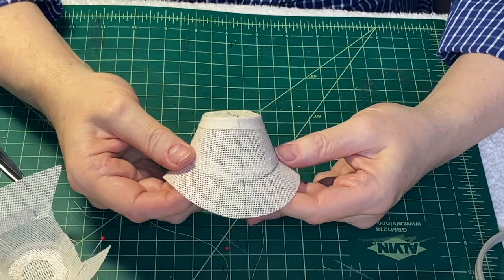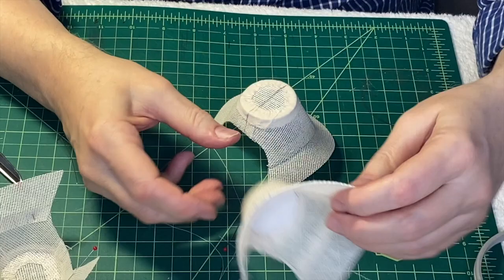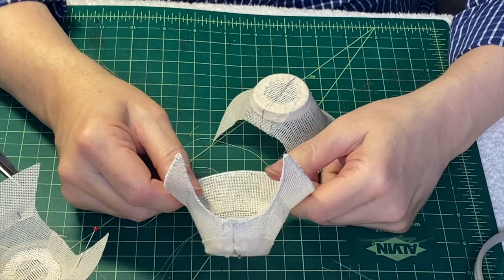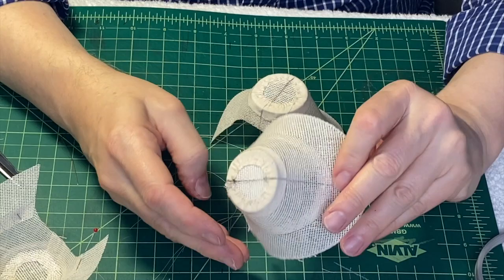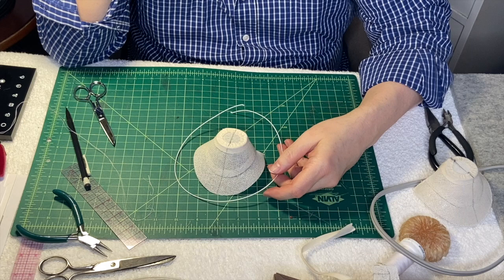So our next job will be to wire the entire outside edge of the hat so that it looks like this. This whole thing has been wired and it's been stitched twice. Once in one direction and then again in the other direction. Okay, I'll show you how that goes. So our next step will be to wire around the outside edge of the bonnet.